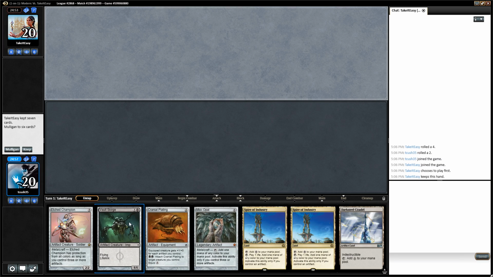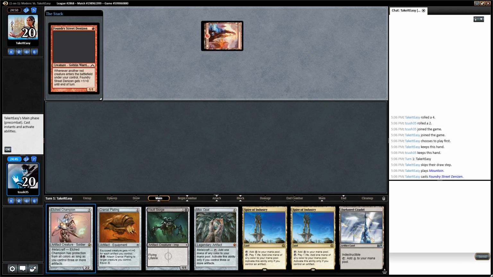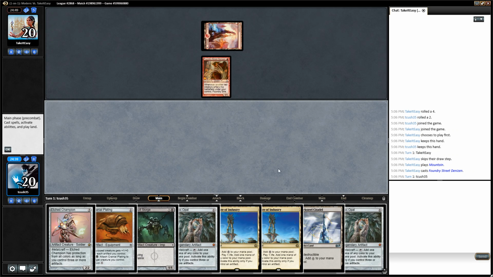This is a slow hand that doesn't really benefit from Mox Opal until turn... I suppose it does turn 1. So it lets us play and equip Plating turn 2. And with that in mind, I'll keep. Alternatively, it could play Etch Champion turn 2, which seems like probably the better choice. Mox Opal, huh?